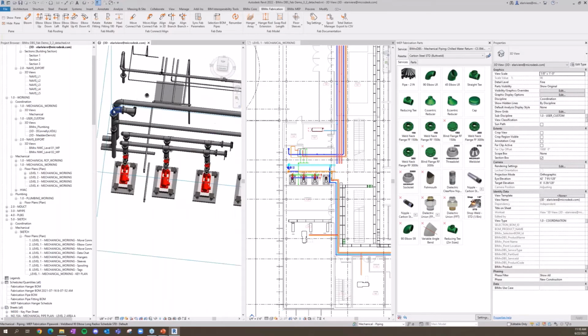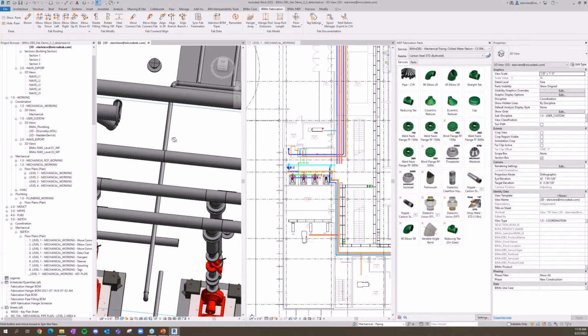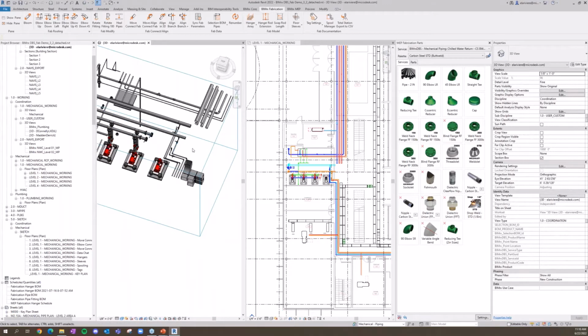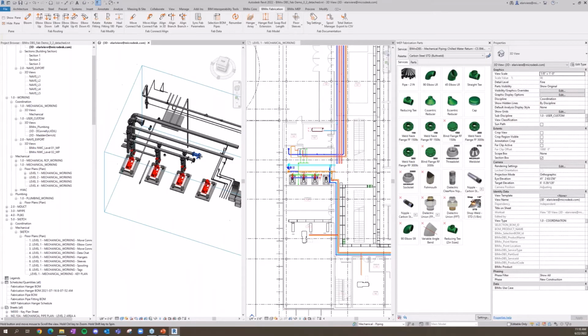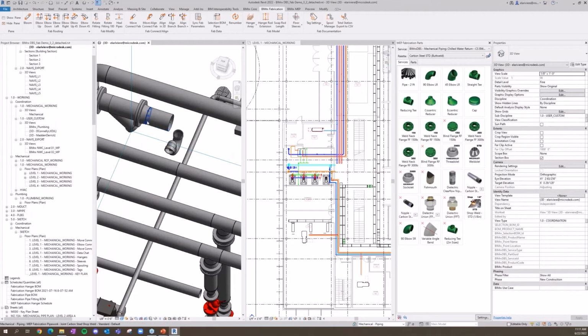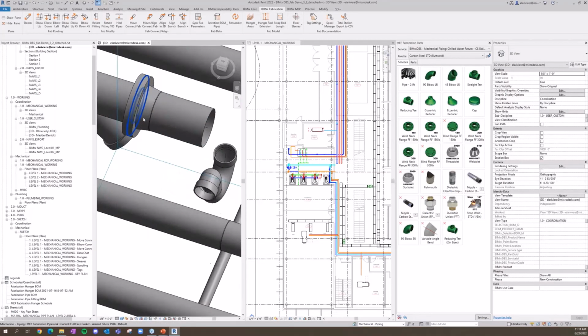The first thing I'd like to show you, I'm going to use this bloom command coming out of some of these fittings over here. Now, I don't have all of my headers finished yet. I need to run them the rest of the way and connect out to the hallway. So I'm going to do that. If I bloom right out of this fitting, we'll see it gives me an extension, but even better, it's also giving me that flange, right?